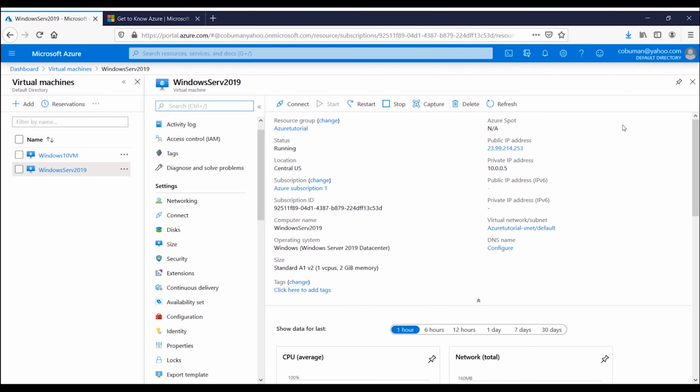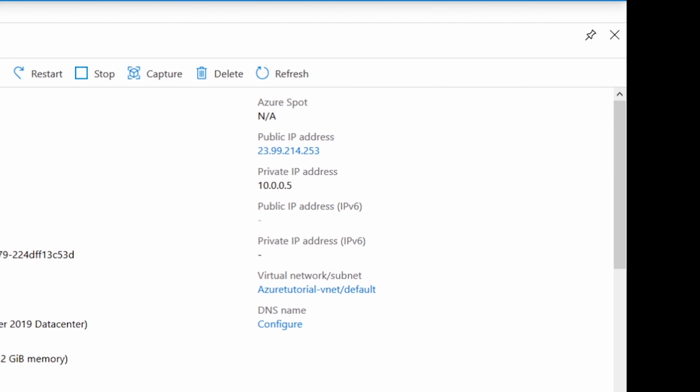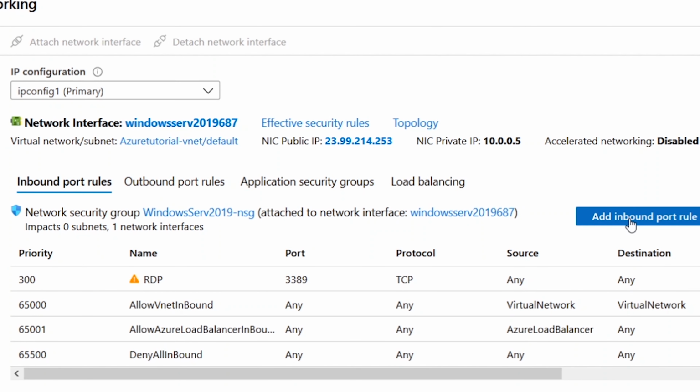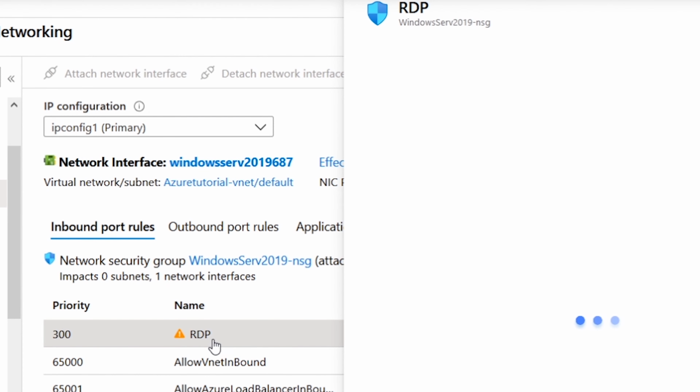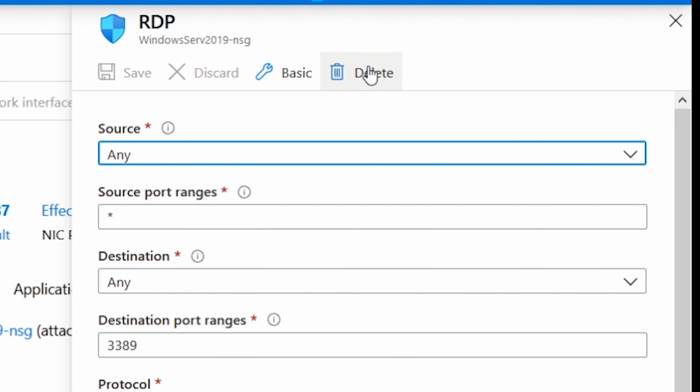All right, so the next thing I'm going to do is look at other things that are here under the overview. There are a bunch of different things here that we can look at that help you deal with this type of stuff, and things that you can change. So if you click, for example, on networking here under settings, you can look at the network settings and it gives you more information. You can add inbound port rules if you want to open up different ports or not. At the same time, you can disable one. So here's our RDP here, and we can disable it if we want. So if you're only occasionally accessing this Windows server using RDP, you might want to delete it, so that way you're more protected. Nobody can really try to access it afterwards.